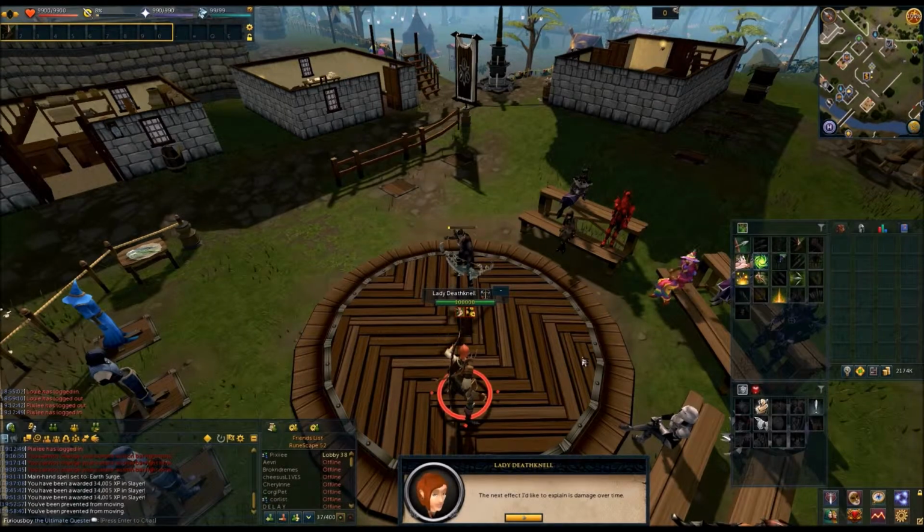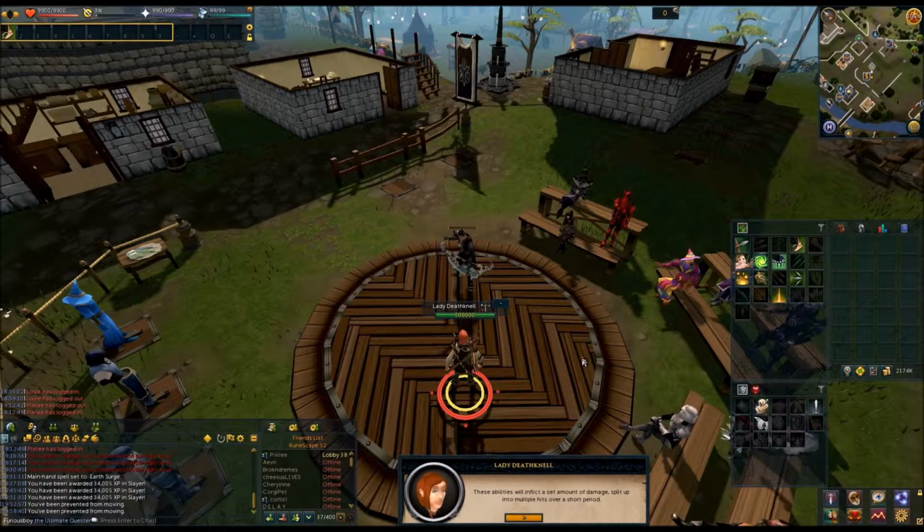The next effect I'd like to explain is damage over time. These abilities will inflict a set amount of damage split up into multiple hits over a short period. These abilities are great. They allow you to increase the amount of damage that your opponent is receiving in a set amount of time, as you can continue to attack while the damage over time ability is in effect.